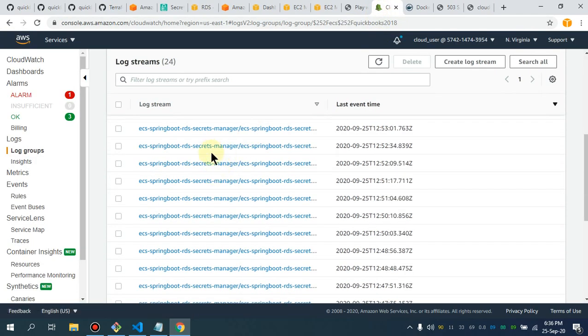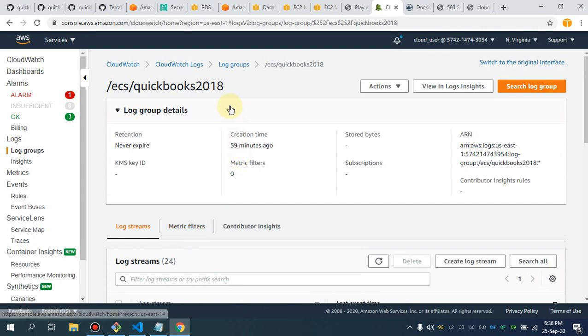So you see, this is the brackets you will see, and let me navigate to the CloudWatch section, and I will show you the healthy stream, what it is going to look like.